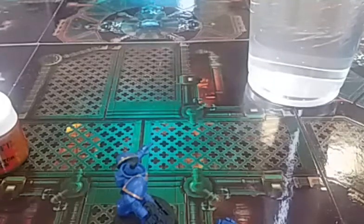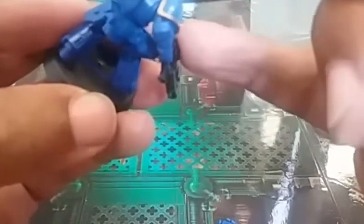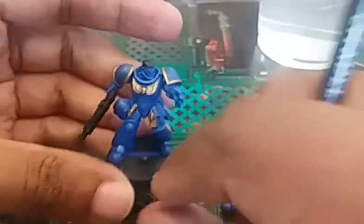One thing about metallic colours, always clean your brush. Never forget to rinse your brush. Otherwise, you would end up having so many problems with little flecks, especially with silver and colours like red and blue. It's just really annoying. But you'll get used to it. That pattern of just washing your brush, drying it out and getting back to it makes life a lot easier. As you can see here, I'm just using the blue to paint over the overpaint, to paint over the mistakes I made earlier, just to tidy things up and make it look clean again.